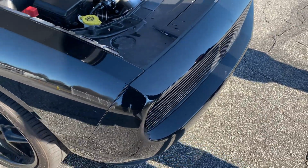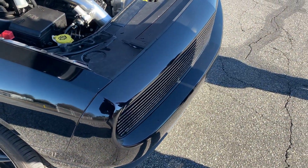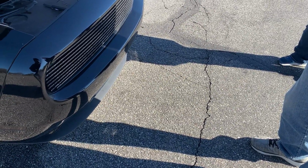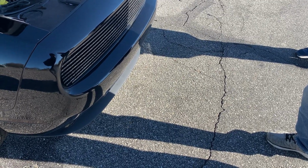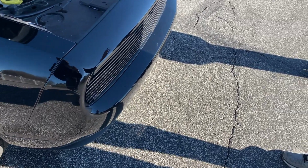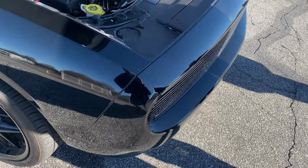I know you already got it, but I was gonna say check out Torque Storm. They're anywhere between 24,000 to 36,000 for 7 pounds of boost, the whole kit. They're trying to push their name out there, and a lot of people are buying them, especially for the Challengers and Chargers. So just something to check out, and they sell the pulley kits too to get more if you do the internals for it and all that.